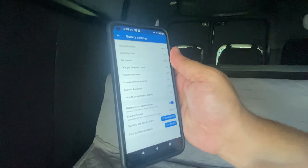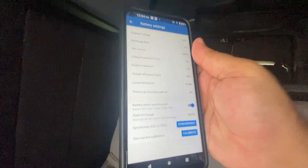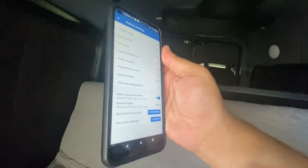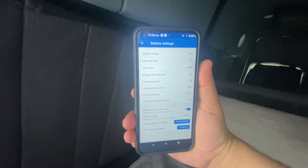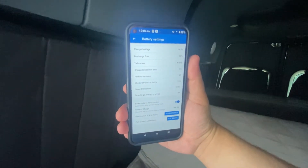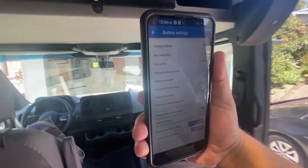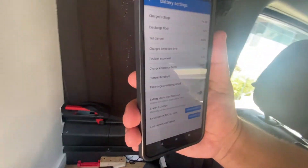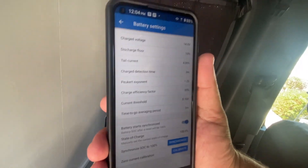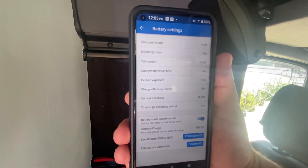For staying tuned to the end, here are some tips. Tip number one: do a zero current calibration every six months, because I don't think the unit fully compensates for the power it uses itself. Tip number two: if you have solar coming into your van and you don't know where to hook up the negative wire, put it on the load side of the battery shunt — not the battery side — because if the power gets used you don't need it to calculate where that power is coming from.